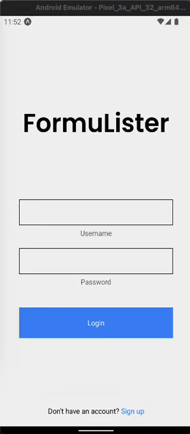I could explain the stack. So the front end uses React Native. Obviously, this is a cross-platform mobile application, so you can run it in Android and iOS, and it uses two APIs for the backend. It has a Node.js app which handles the user data and storing formulas. So the actual equation, the string for the equations, and the variables in those formulas.